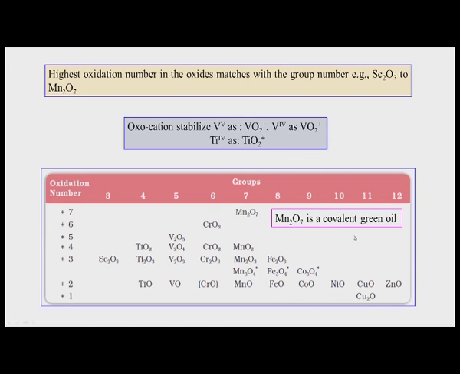This is again a very typical compound, and manganese is in the highest possible oxidation state. That means the manganese has a very high charge, and the corresponding size is also small, and from Fajan's rule we know that the covalence is also increasing. So the corresponding compound is a typically covalent compound and is not a solid oxide, it is only a green oil. This particular one will be highly oxidizing and will therefore also be highly reactive.